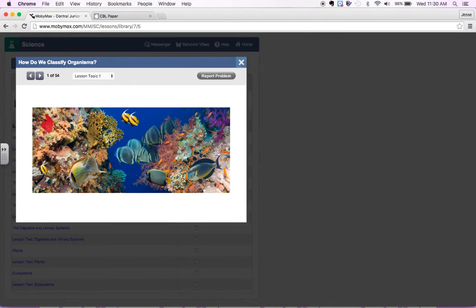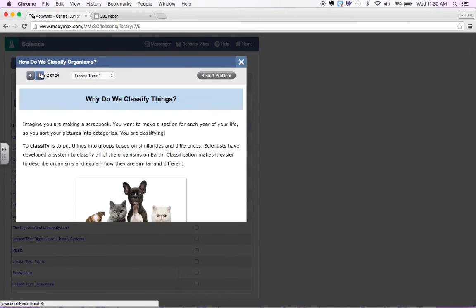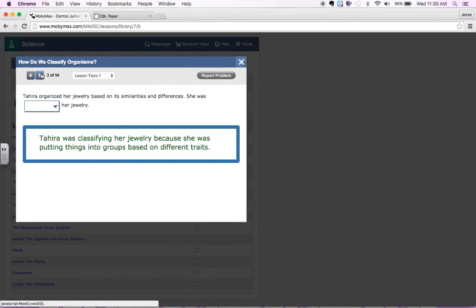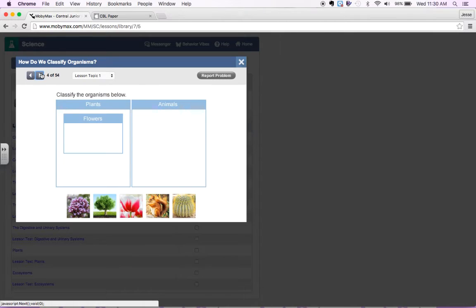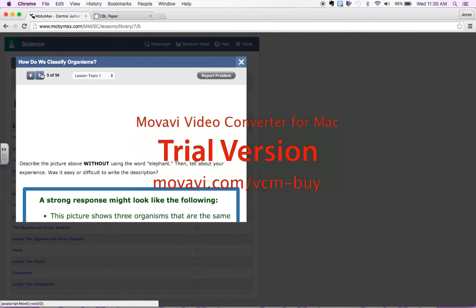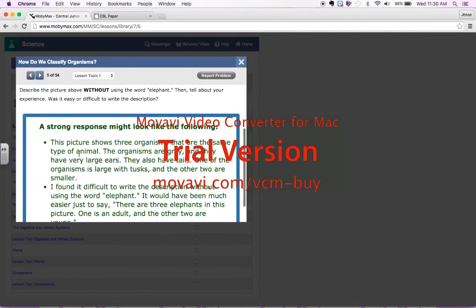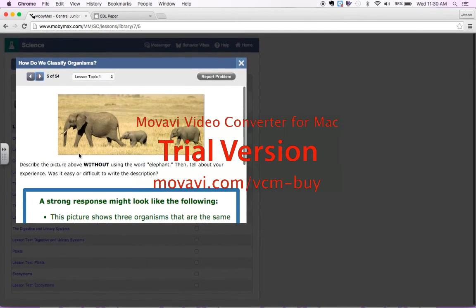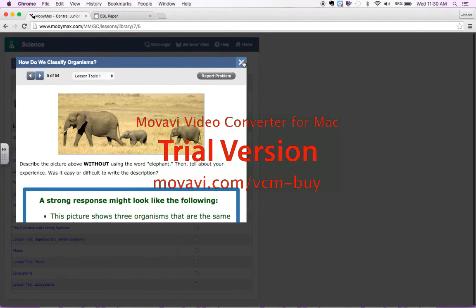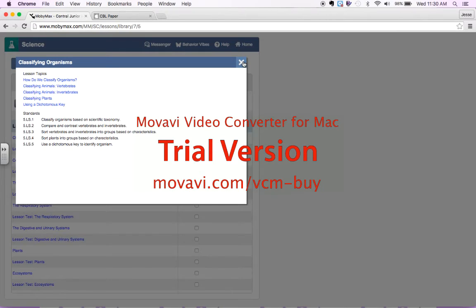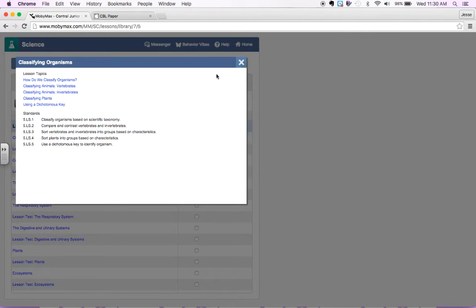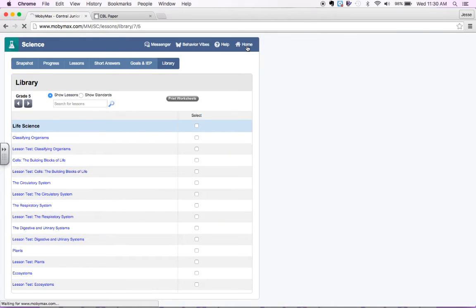There it goes. Okay, so then you could see the topic and see what the students would go through, what they would read, what questions they would answer as they were completing this lesson. And that's all in the library, so it's kind of like the teacher's edition section. And I've already talked to you about the games for motivation.